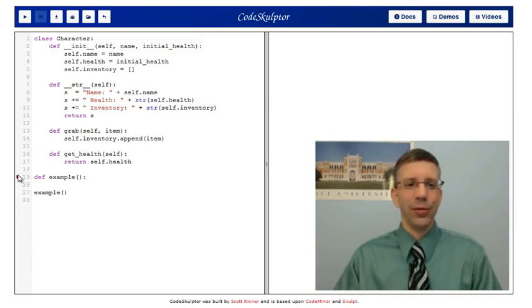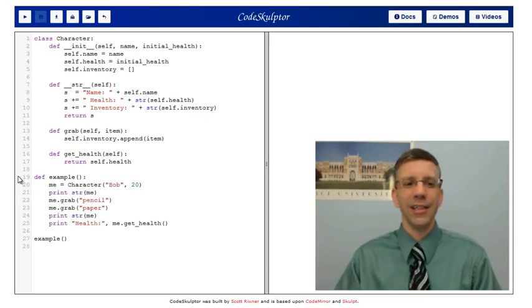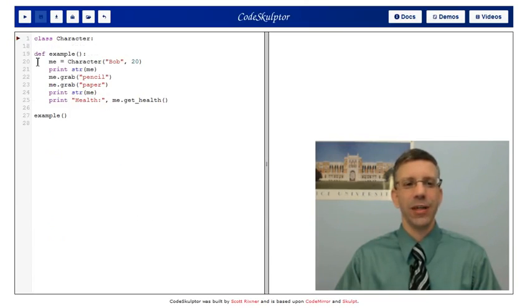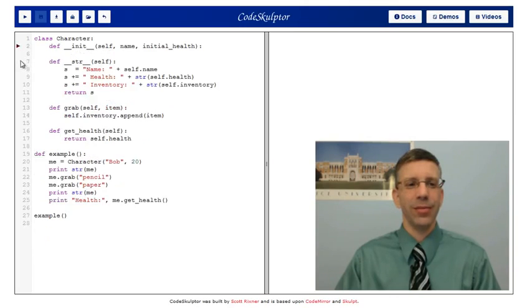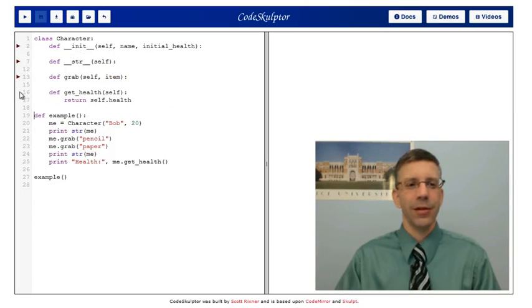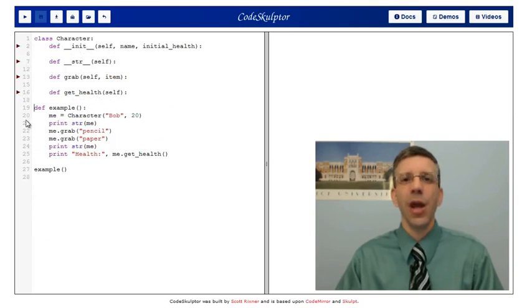Now I folded up this example here. Okay, I want to unfold it. This is the opposite side. This is using this class Character. So let's fold that up. Okay, I don't care how it's defined. Well, actually, let's just fold the methods up. I don't care how the methods are implemented when I use the abstraction.